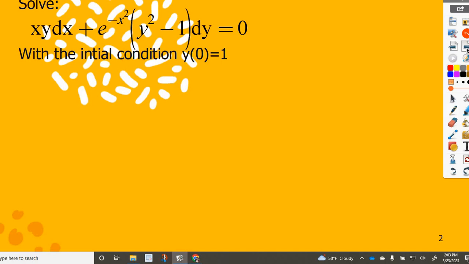Correct. So most of the time we've had dy over dx and we've had to multiply the dx. This time they're already separated for us. Now we still want to group them and do our separation of variables by moving them to one side. But this time instead of multiplying by the dx, what am I going to have to do? Subtract that over. Okay, so we still want to move it over, but we're going to have to move all of this to the other side to start with.